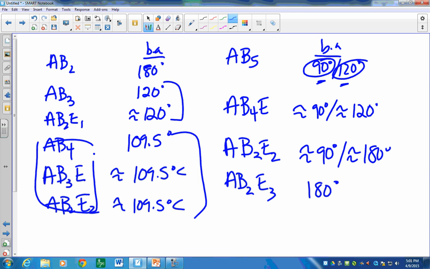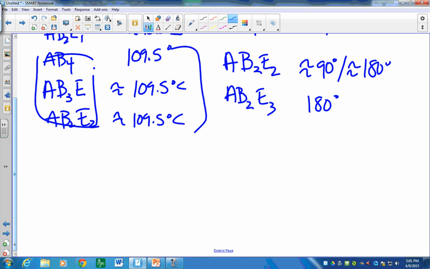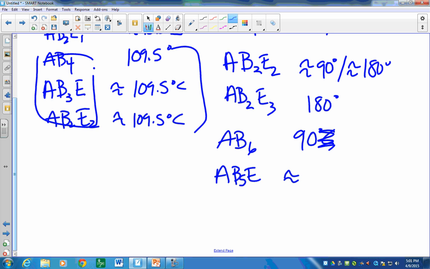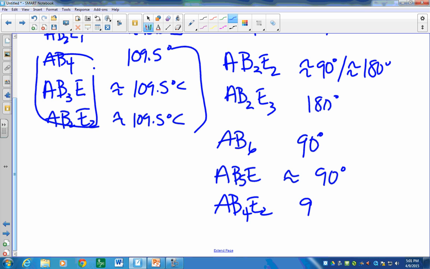And then, moving this down, I'm almost done. AB6, you can get this off the front, has a bond angle, everything's 90. And then if you have AB5E1, we say, I do this again, it's 90 degrees Celsius. I tend to put C's on degrees because I'm a chemistry teacher. AB5E1 is square pyramidal, and we say approximately 90. And then AB4E2 is square planar, and it's exactly 90 again because of the fact that the lone pairs are symmetrically arranged, so they push with the same amount.